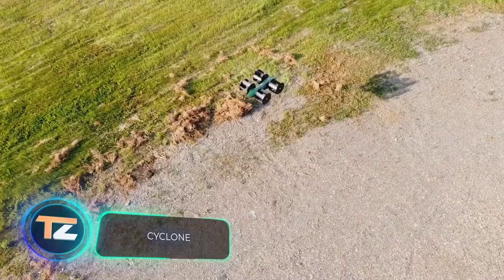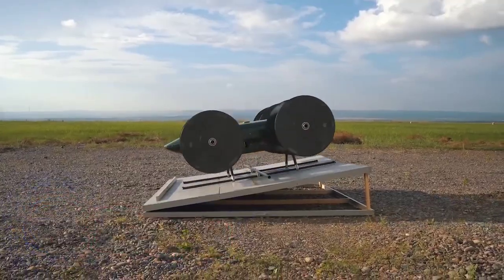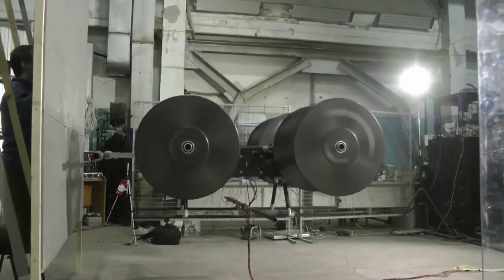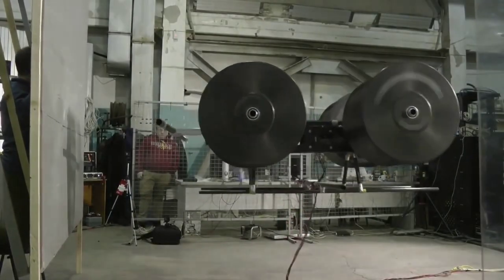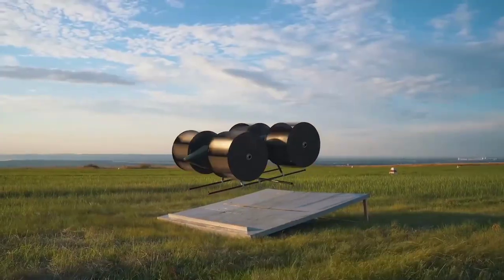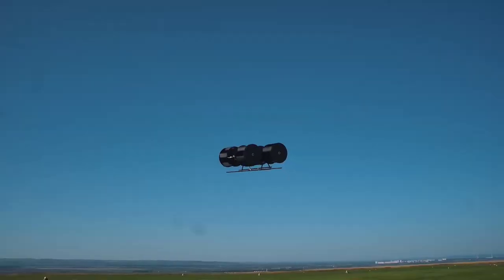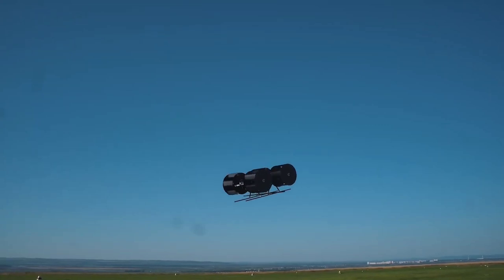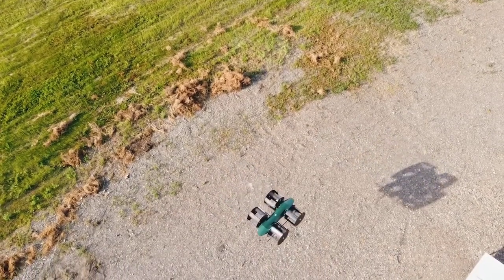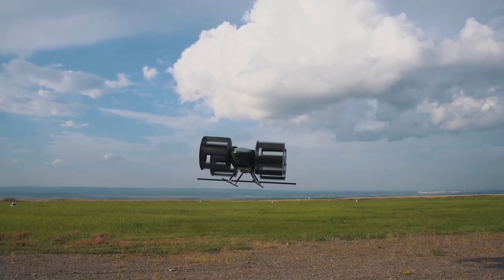Cyclone. Three vehicles were created at the Institute of Thermophysics of the Russian Academy of Sciences. Its specialists use cyclic propulsion to create a fundamentally new and innovative vehicle. The first is Cycloles, a compact aircraft much less noisy than modern helicopters and quadcopters. The cyclic motor allows the direction of the thrust vector to be changed by 360 degrees, giving the vehicle maneuverability and allowing it to take off and land even on inclined surfaces.